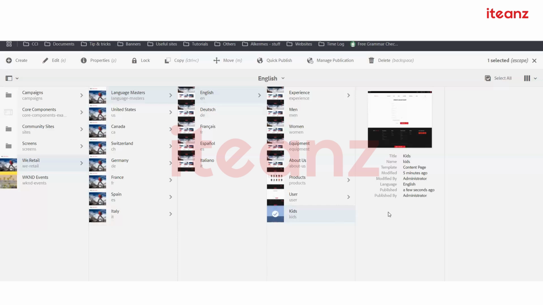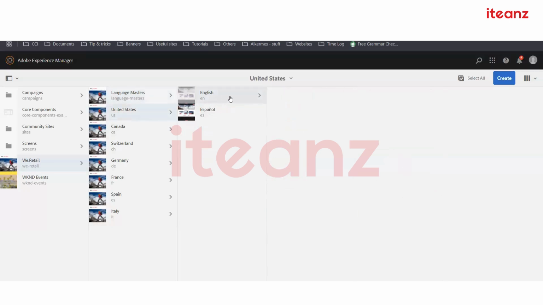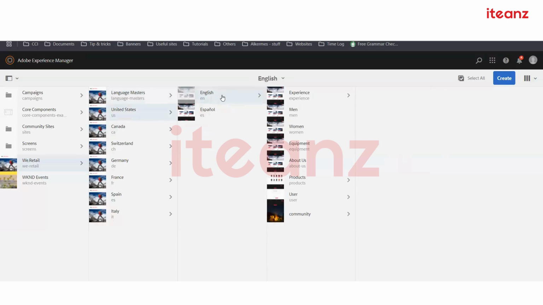I also tried publishing it again and checked, but it is still not showing. One second. You are also creating in language master. So just create the page in US EN, because the hierarchy we are viewing there is US EN. If you match the path, this is the page you see in publisher. This is the path you see in the browser. What we are looking at in publisher is this path, content V-retail US EN. If you create a page here, that would be your exact hierarchy that is being shown there. So you can create here.